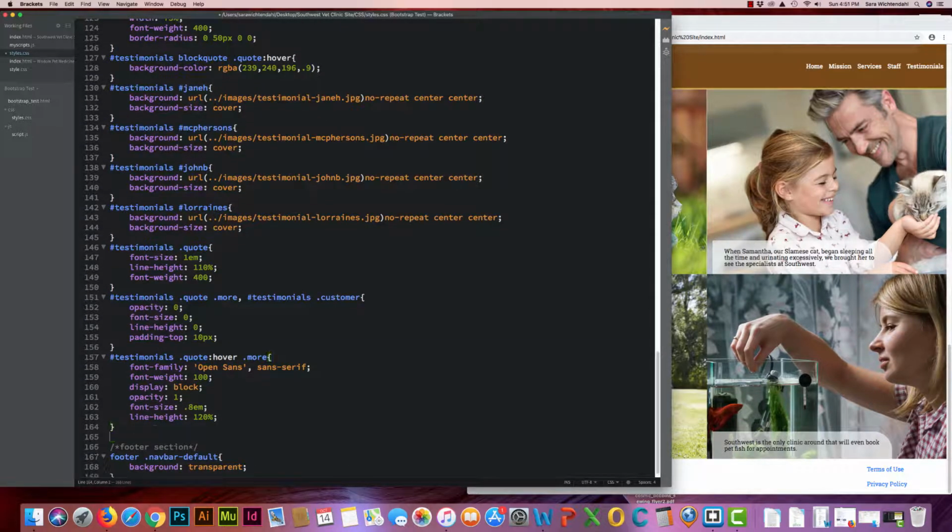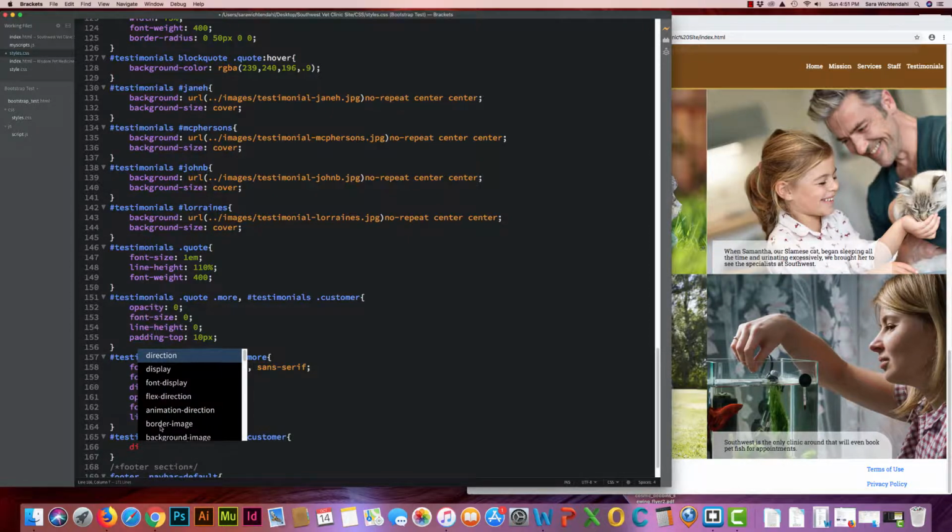I'm going to adjust the typeface for our customer's name, so targeting the testimonials, the quotes, hover, customer, and setting the display to block.